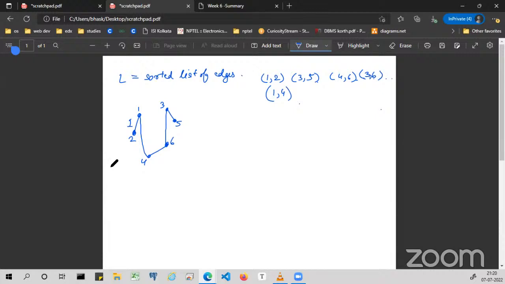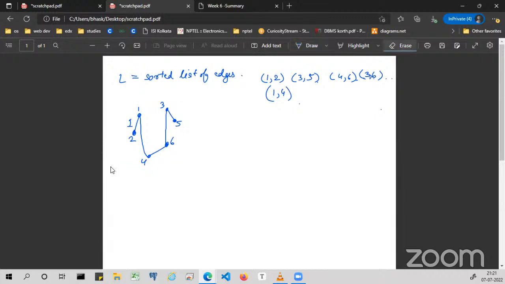It would grow like this. So let's say if I take the Prim's of this same graph, something like this, it would grow like this. It could take this edge, then it could take this edge, then it would consider this edge, then it would consider this edge. So Prim's grows as a single component. Kruskal grows as separate components, and all those components at the end of the algorithm would be merged together into a single component, and that single component is your MST.